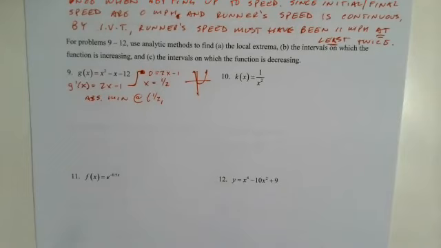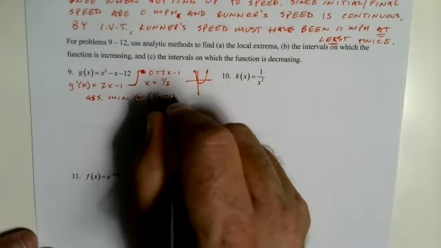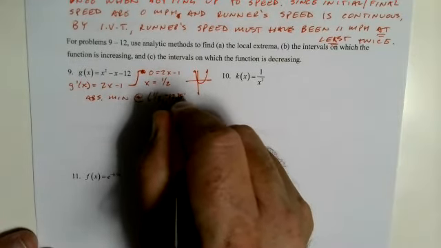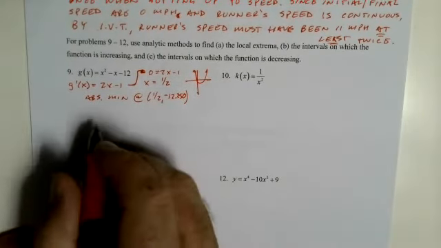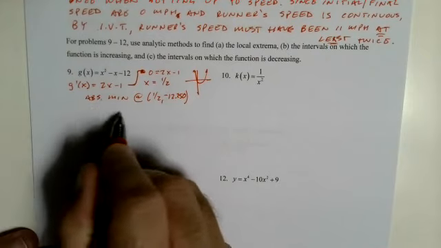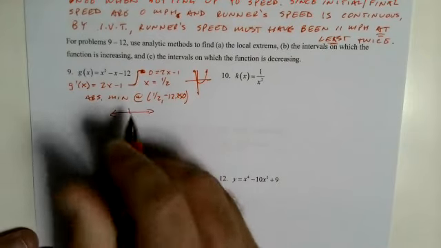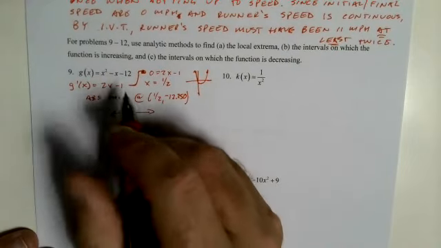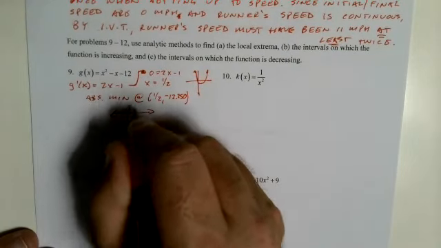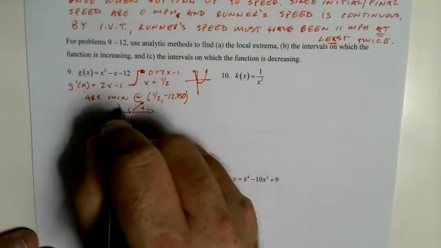Busting out the calculator because I don't trust my notes. At negative 12.25. So how do I know it's an absolute min? I should have done this first. Sorry. Plug in 1 to the derivative, we get a positive number. Plug in 0, we get a negative number. So this is how I knew it was a min.